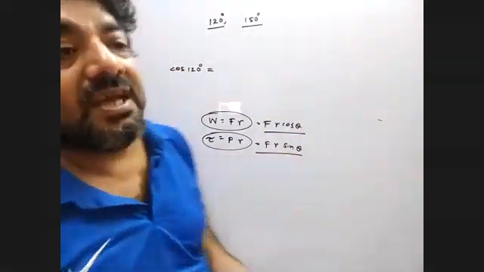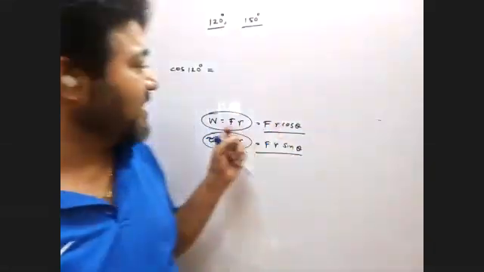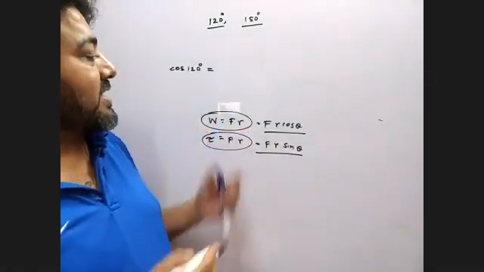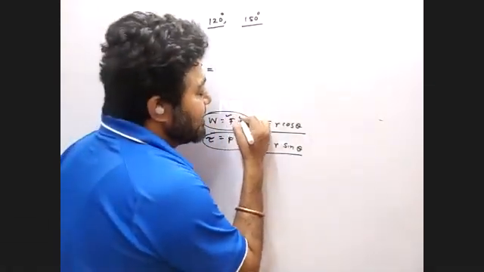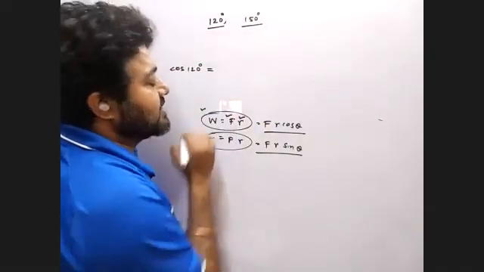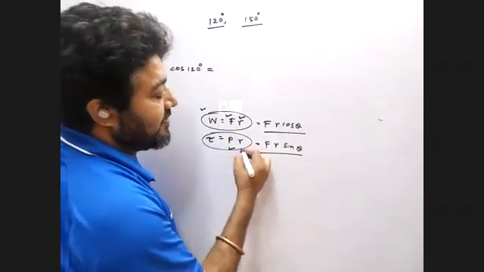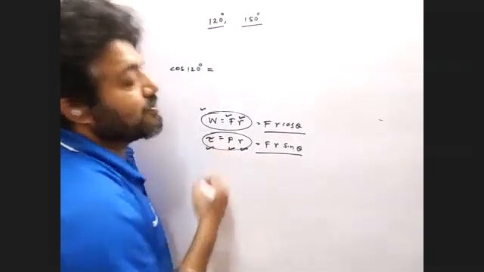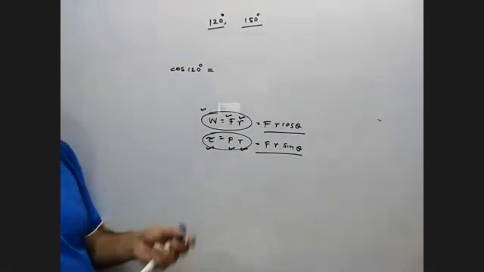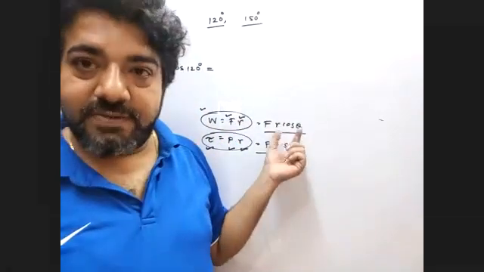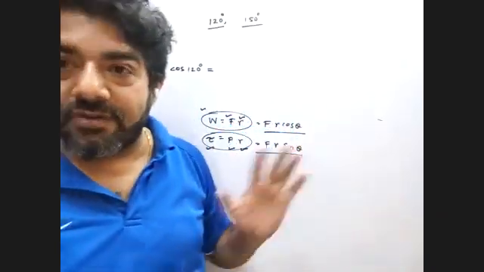So basically, the second important thing is that force is a vector quantity, displacement is a vector quantity, work done is a scalar quantity. Force is a vector quantity, displacement is a vector quantity, the product is a vector quantity, torque. So if you multiply two vector quantities and your resultant is a scalar quantity, then you use cos theta. If you multiply two vector quantities and the resultant is a vector quantity, you have to use sin theta. Are you getting my point?